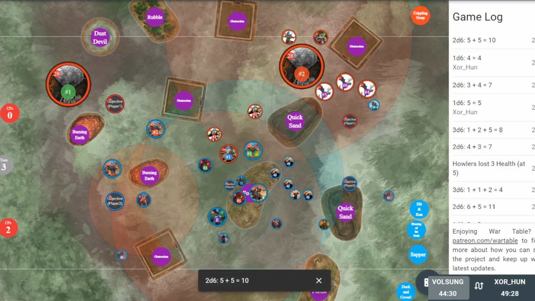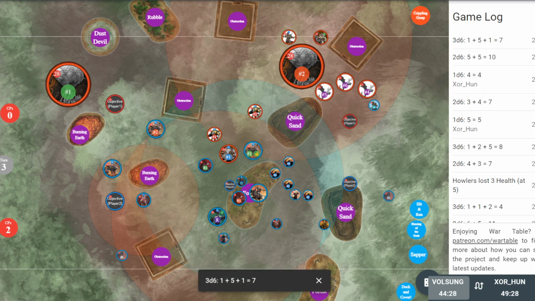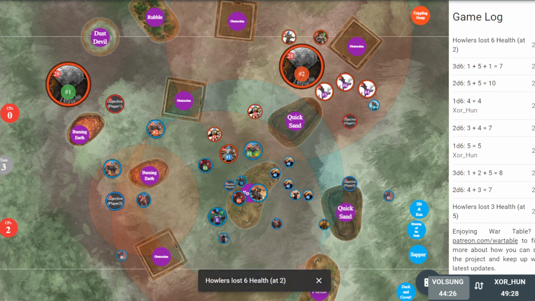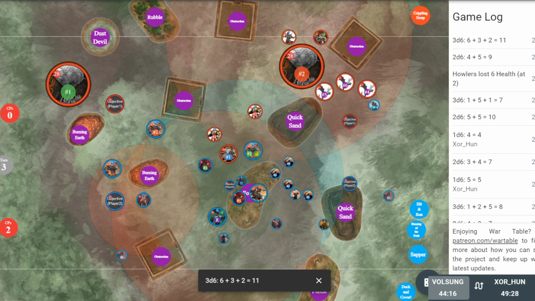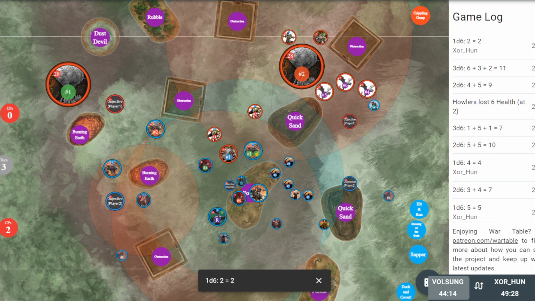Hits. Same weapon. 1. Got 6. That's not nice. Well. Last focus attack. Same target. Howler hits on 5. Tough roll. Tough. No. Dies. Yep. Overtaking there.